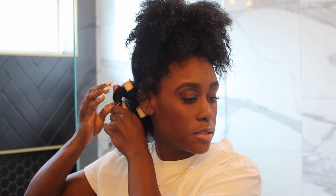I just have a bag of perm rods, so whatever color I grab at the time, that's what color I use. I used to do the orange ones in the back and the pink ones in the front, but I don't know why I spend so much time over-analyzing it when it's like, it's hair, girl. It's going to be beautiful, and honestly, the inconsistencies in it really make it what it is. It really makes it unique. It really makes it chew. It really makes it pop.